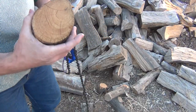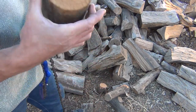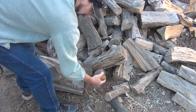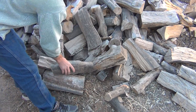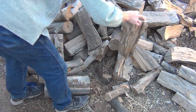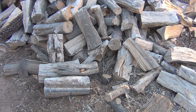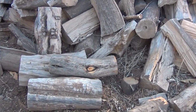Okay, everybody, I'm out here by my wood pile. I have a pretty hefty piece of wood. Hopefully I'll be able to cut through this. I don't know how this is going to go. I just cut through a smaller one and didn't have any problems. I guess the hardest thing that I dealt with was keeping it still where I could cut it. So I'm going to adjust my camera just a second here where we can see what's going on.